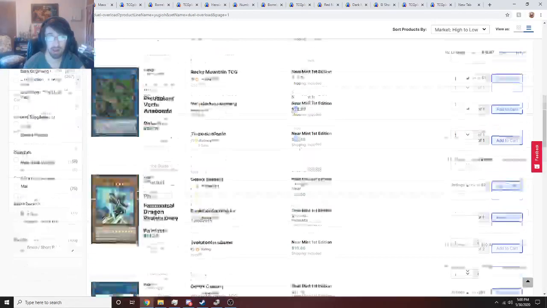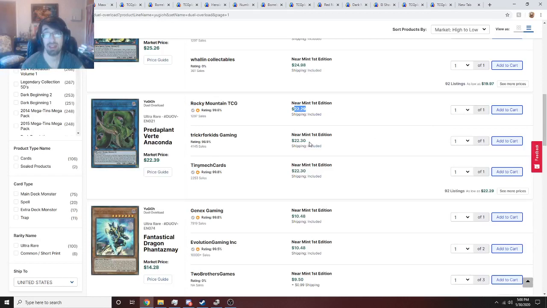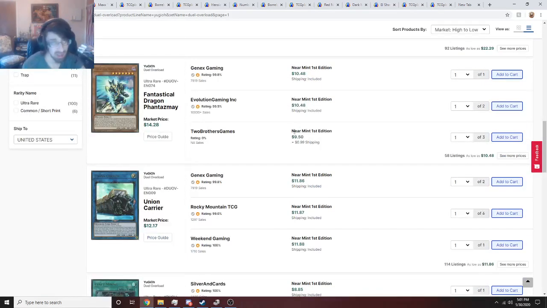$22 on Anaconda. Mark my words, it's going to go up when Red Eyes comes out, and it's splashable, so $22 and it searches all your fusions. This is a card that you pay $22 for and you use for years in multiple decks. Honestly, on what it does for people and the versatility that it has, along with how many players are going to use this in multiple decks, this card to me is worth triple this at minimum, personally. So I would get an Anaconda.